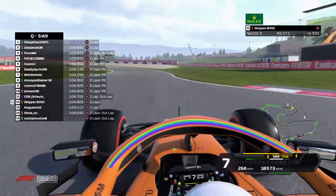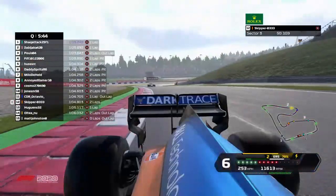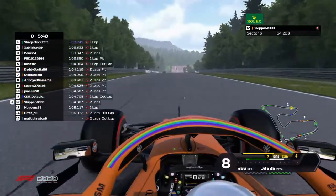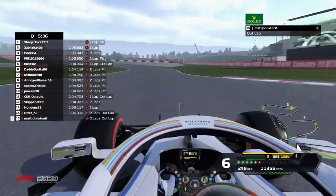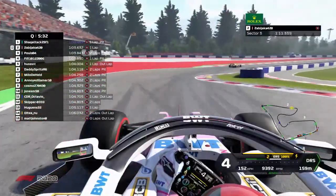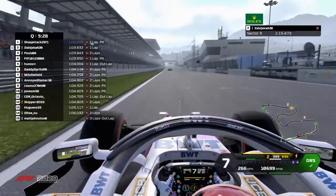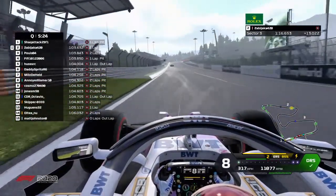Skipper will be thinking. He's 3/10 down at the moment. So not going his way. He definitely knows there is time to find, I would expect, on tape. On an outlap, Matt Johnson also on an outlap. Shakatak into the pit lane. Not the best preparation for Zabajaka. That's the other way for Milo. Sorry, for Skipper, I think there. We'll see how he fares on this lap.